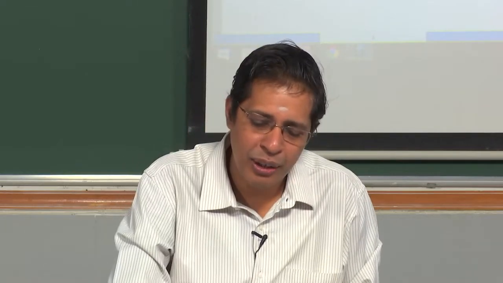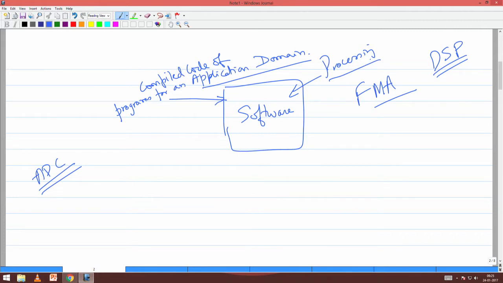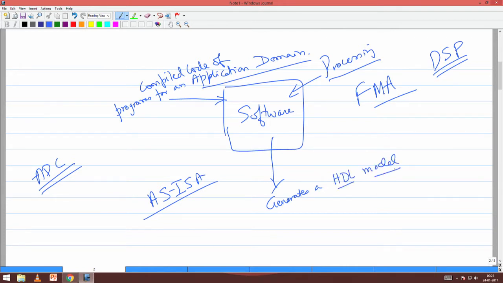So what this particular software does is to process these instructions, find certain patterns and come out with a new instruction set, which is called ASISA, application specific instruction set architecture. Then it immediately generates an HDL model. Last time you have all done your hardware description language, you described your hardware in some HDL. So it generates that HDL model automatically, so that you could go to the fab and make the processor.